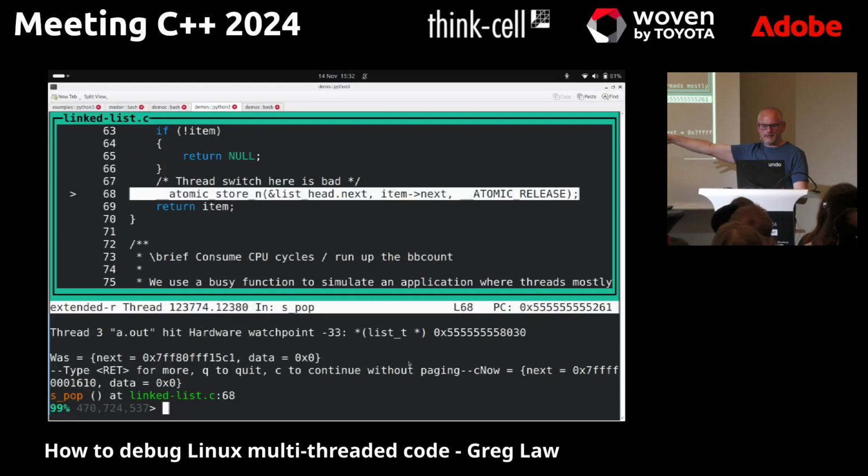And I can do things like last to go back to when data changed. But the real point was using the thread fuzzing, I was able to reproduce that thread race way, way more quickly. And the other nice thing about it is it's sort of guaranteed no false positives. That is legitimate behavior that the program can exhibit, and will exhibit if you leave it long enough. We're out of time, I think, aren't we?